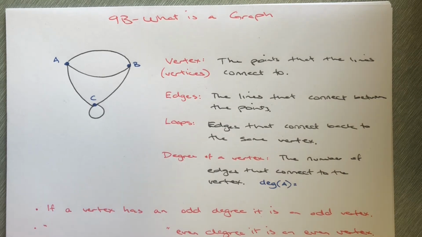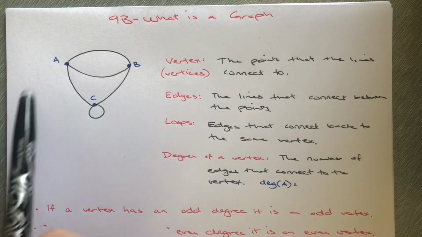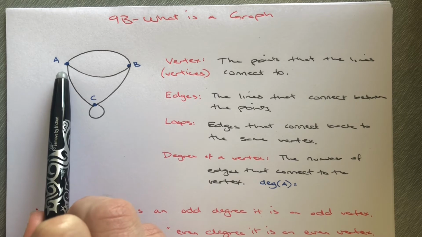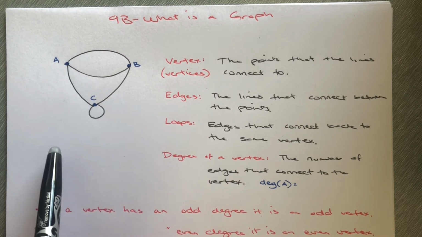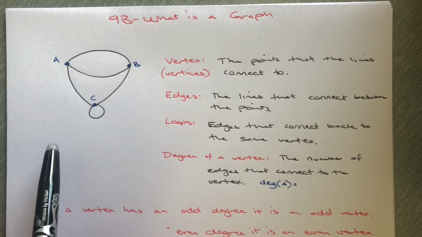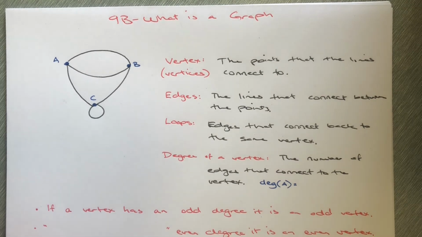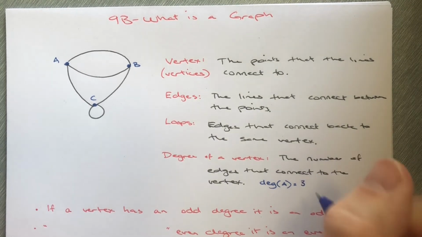Now each of these vertices, they have a different degree, which we'll talk about here. So the degree of a vertex is the number of edges that connect to the vertex, and it can be shown as something like that. So if we look at A, do we see how that has 1, 2, 3 edges attached to it? That means the degree of A would be 3. So I can write that one in there.